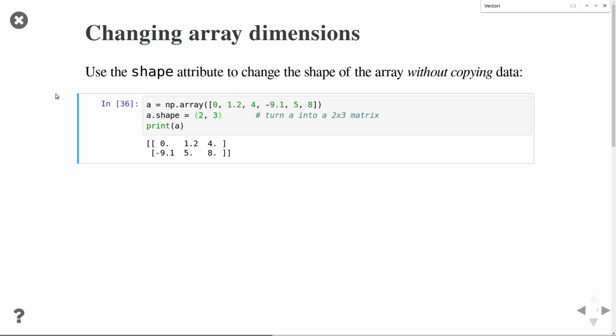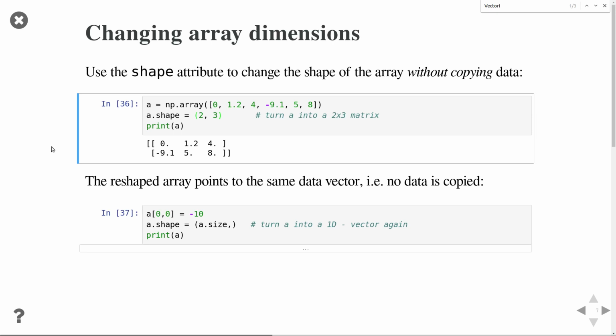You can consider it as one long array, but you can also view it as a matrix with the first row stored first, and then the second row afterwards, and so on. So the important part here is that this reshaped array points to the same data vector. There was no data copying going on.